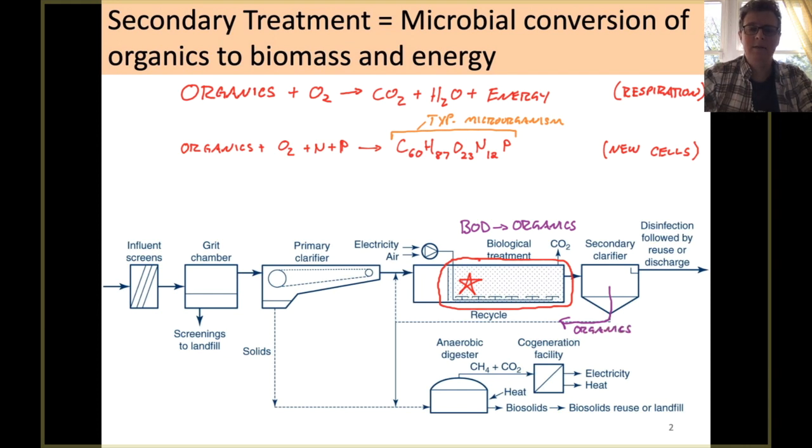Our organic material will get into the secondary clarifier, and then that will become what we've been referring to as sludge. A small amount of that will get recycled back around the system to seed the next population, but a majority of that will be what's called wasted, and we'll do something else with it, as indicated with that anaerobic digester down in the bottom.